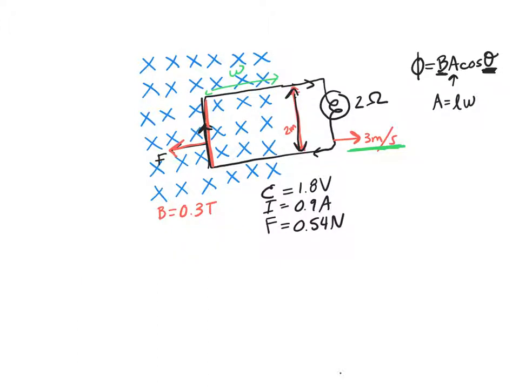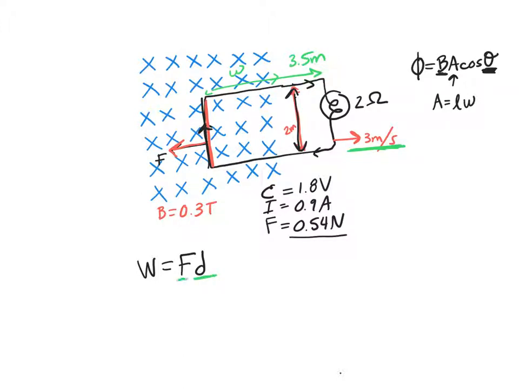So how much work would it take to pull this thing out, or to keep it going at 3 meters per second? Well, let's take that apart. If you remember, work from last year is equal to the force times the distance. We have the force, and did they give us the total length? What did I originally give you? Okay, they didn't give us the total length, so I'm just going to make one up here. If that was 2, let's say this is 3.5 meters. So to pull the whole thing out, you would have to move it 3.5. So that's the distance you would have to pull it.